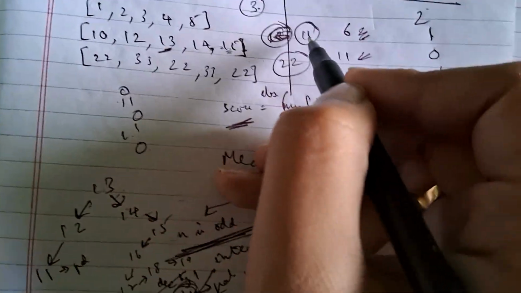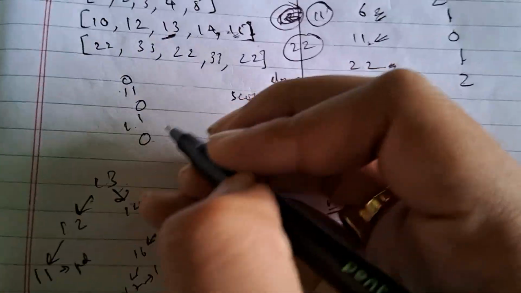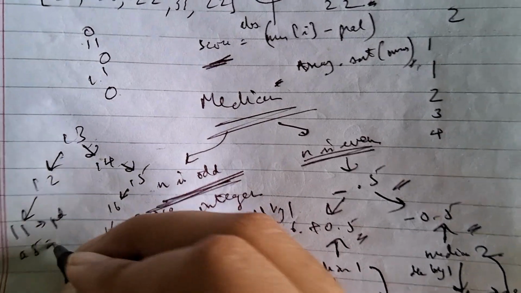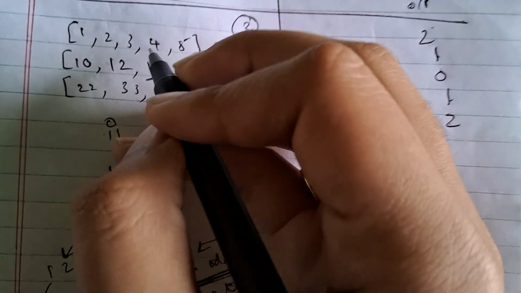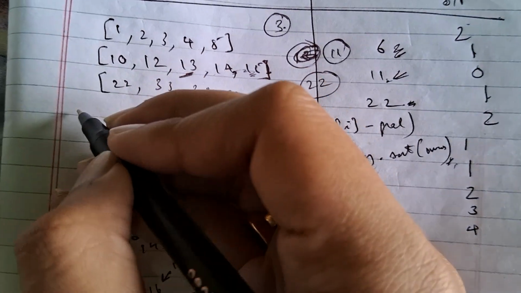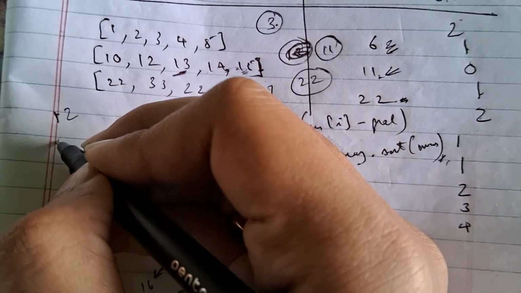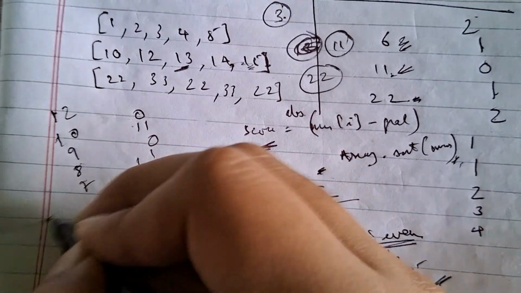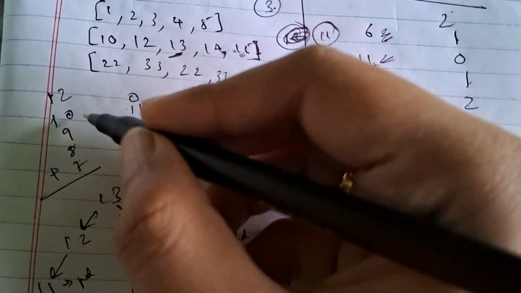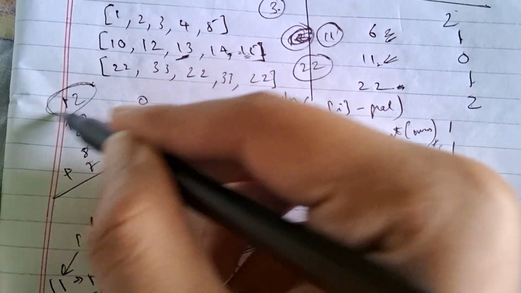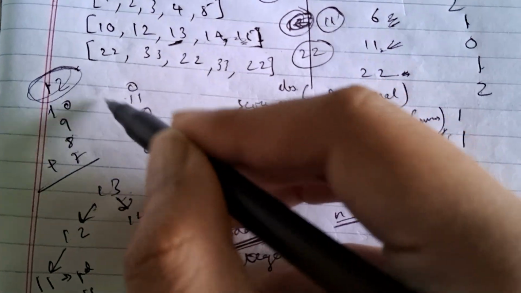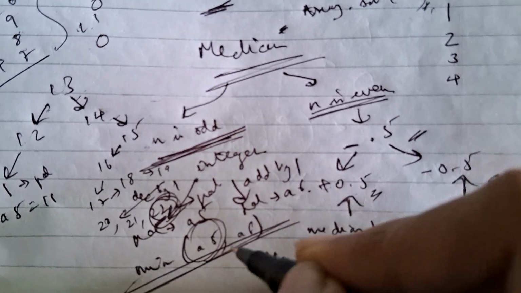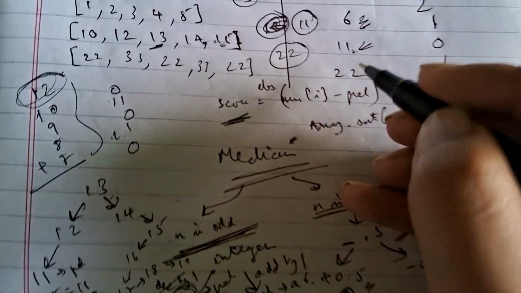For 11, as we have done, the answer is going to be 11. So for this, what was it? A5, right? So A5 is equal to 11. Now for 22, let's do it. 22 minus 10 is 12, 22 minus 12 is 10, and 22 minus 13 is 9, 8, 7. I don't need to add them up because it is simply evident that the first element alone is 12, so it is going to be greater than 11. Whatever the value of A6 is, the minimum of A5 and A6 is going to be A5, because that is minimum. So that is 11.